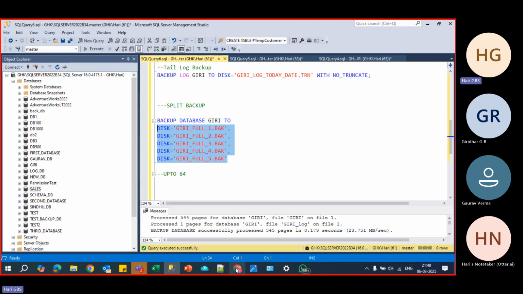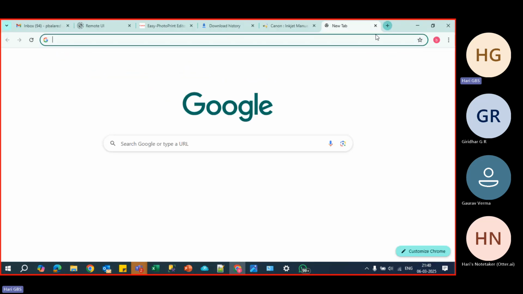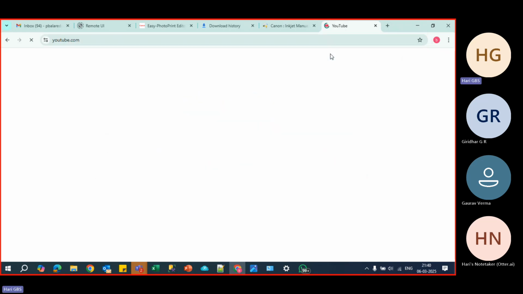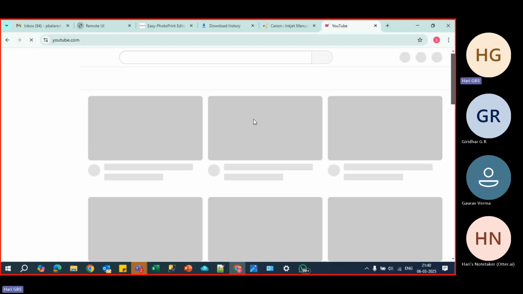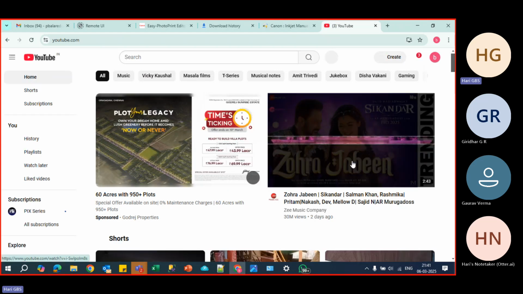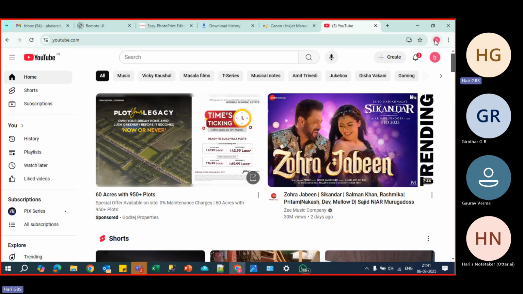Do you remember, whenever you want to download something, for example, let's go to YouTube. If you want to download any video, and the video is more than 1 GB or 2 GB, and some interruption happens on the internet, the file will be stopped there, right? You cannot resume the download from the stopping point. Am I right?